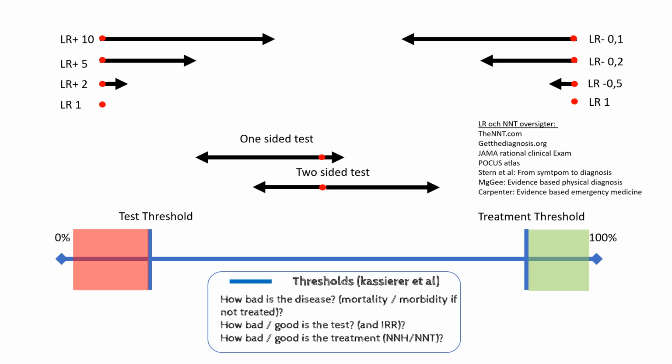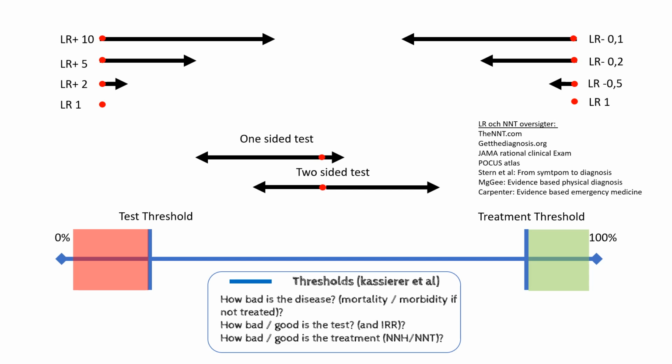I guess the example is, if you have a test that is 99% sensitive and 99% specific, that will usually have a likelihood ratio of maybe, I don't know, 40 or maybe even 100. Really, really good test. But if you're coming from a low pretest probability in this graph, you would look like you'd be going all the way up to 100%, and you wouldn't. You would be only going a little bit up. So in the extremes, these are not useful concepts. That's why we'll do Fagan's nomogram next, because that's a more precise way of saying it.